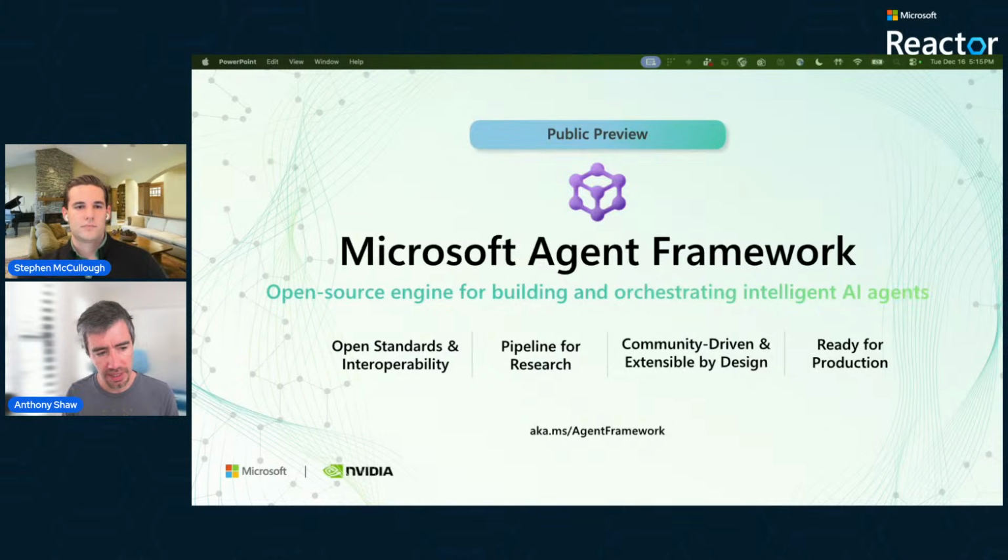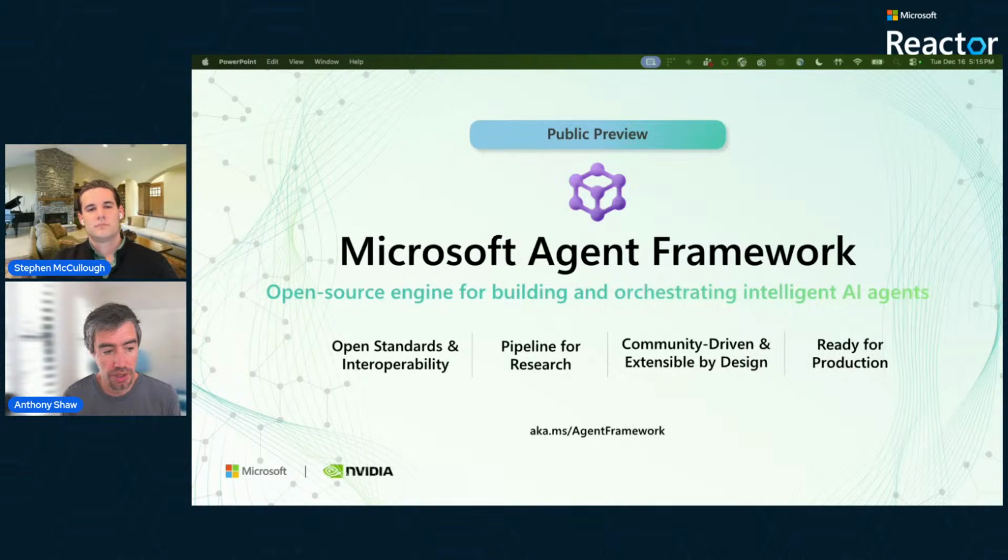We also have a team at Microsoft Research that's looking into the cutting edge ways of running agents and feeding some of those insights into Agent Framework. So anyone who's interested in AI research and agentic research, you'll see a lot of papers coming out from the Microsoft Research team, and some of those ideas and technologies are being built into Agent Framework.